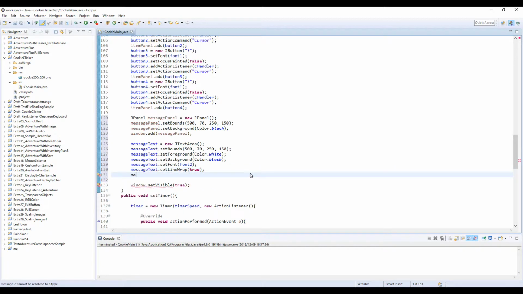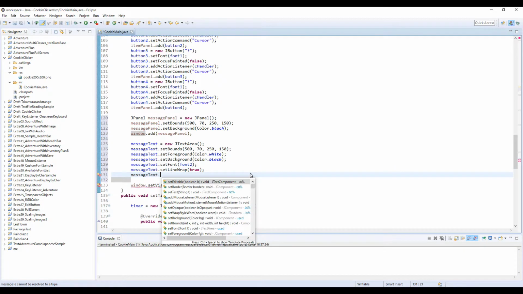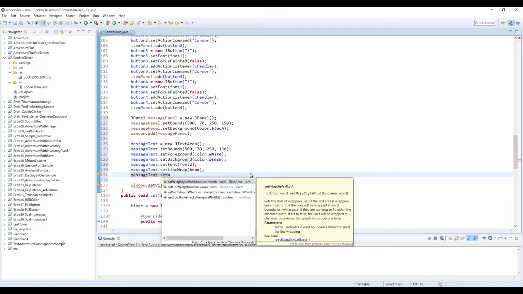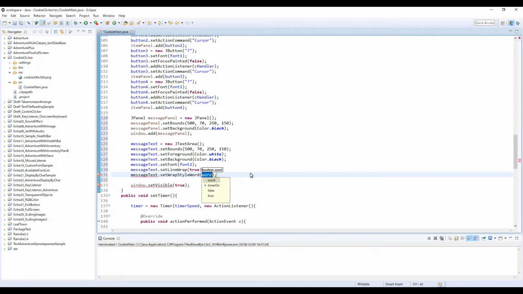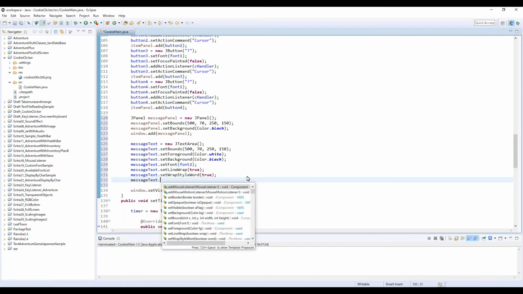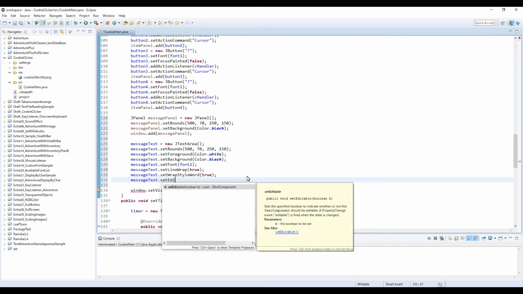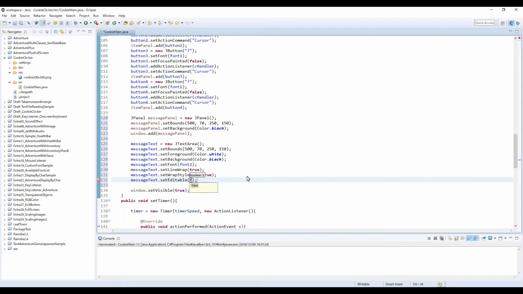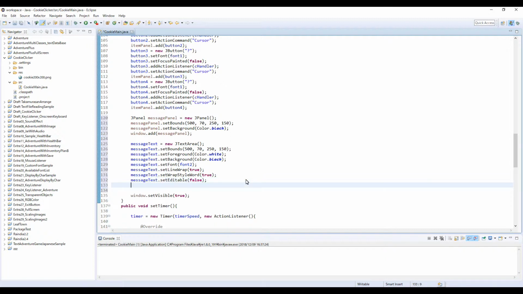And also set wrap style word, and this is also true. Maybe it would be nice to add set editable false, so you cannot edit the text inside of this JTextArea. And finally, add this text area to this message panel.